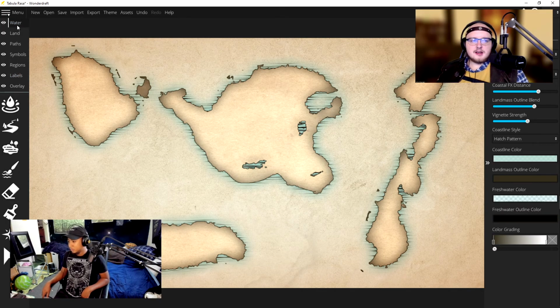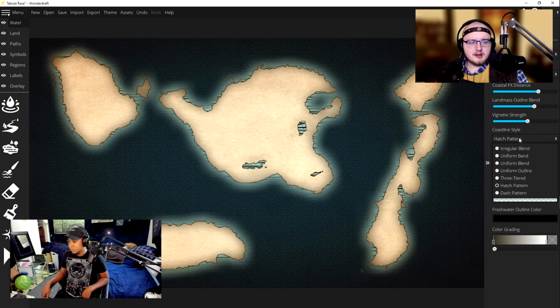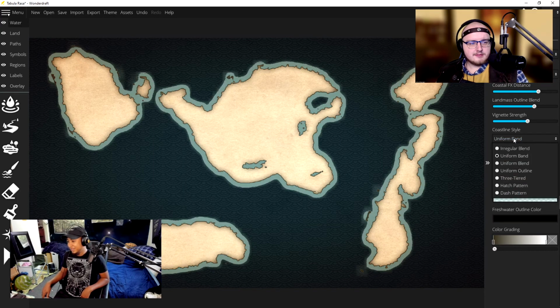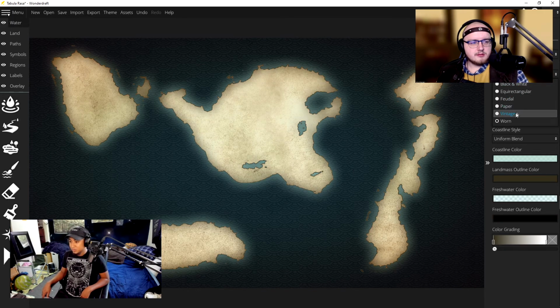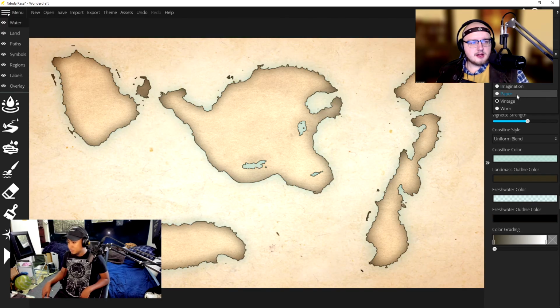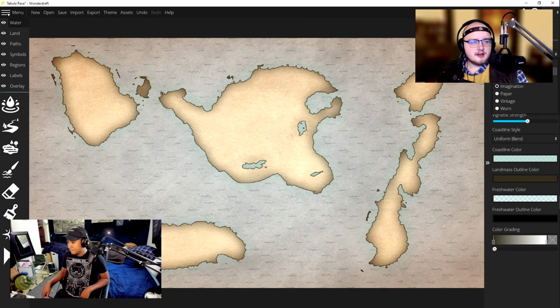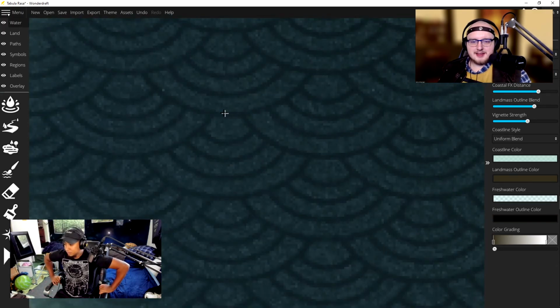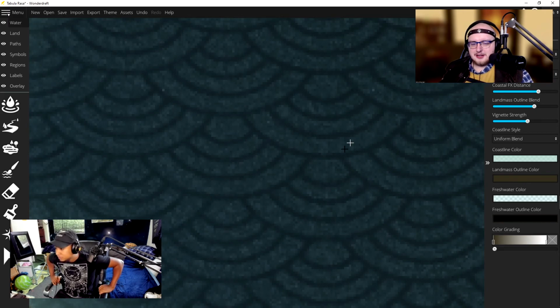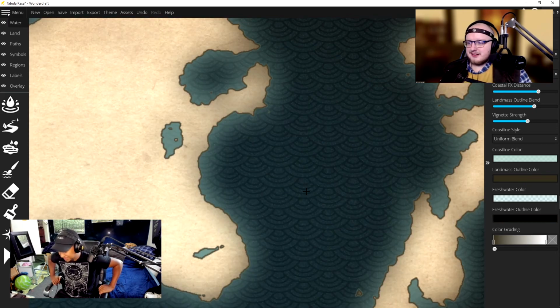But real quick, let's fix a couple things, because I actually really hate the way this one does the water texture, because there's just better ones. I don't like the ones that have these dash patterns and stuff. That's just me. Some of these suck. Uniform blend, I think, is my favorite. Let's put that one back to feudal. But we got a lot of options for how the water should be. If you look super close, it's got that Japanese tattoo water thing going on.